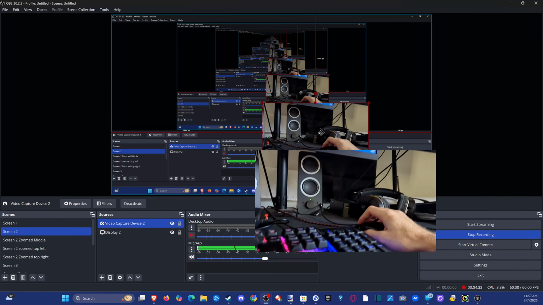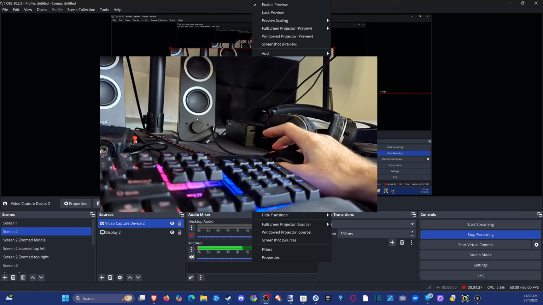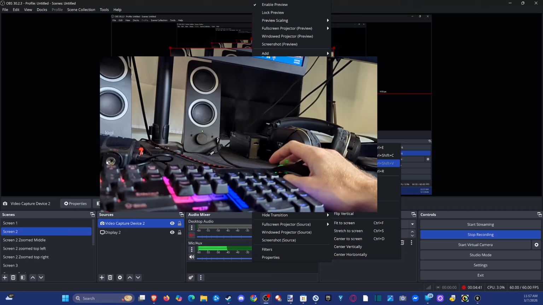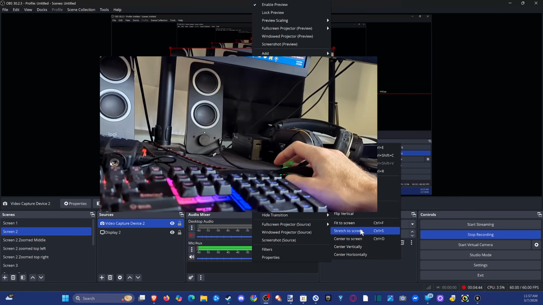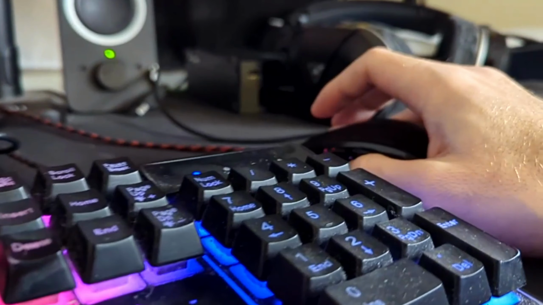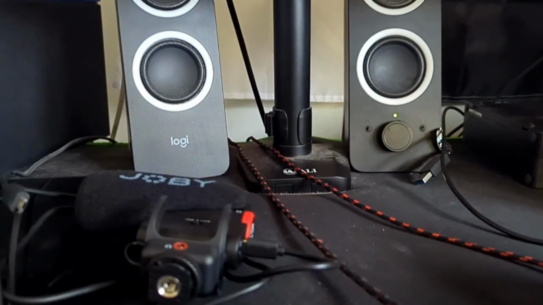And you can move this around. You can see I'm typing and stuff. You can make it a little bit bigger too if you want. Right click on it and you can stretch it or fit it to your screen. So let's just go to stretch screen, fit to screen. There we go. And then you can just plug it in with a USB cable, and then you should be good to go. You can use this as a webcam.